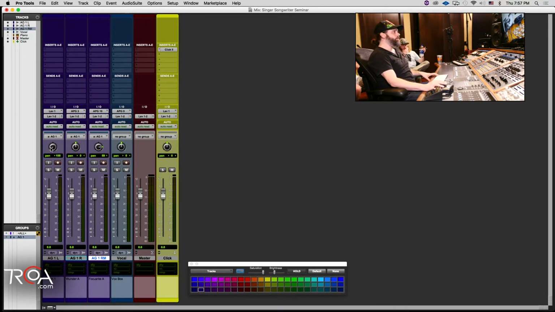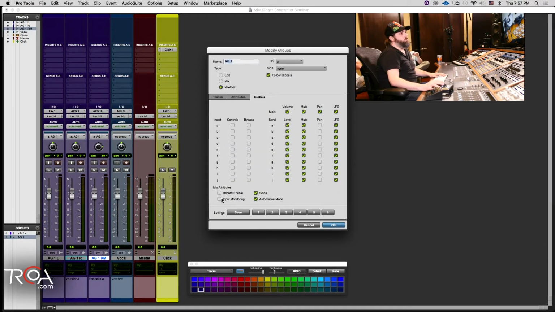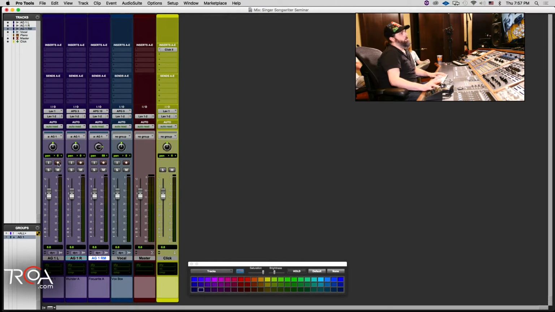Something I might tie together that probably isn't right now would be record enable. So if we right now click record enable for any one of these tracks, I get record enable for only this one track. Now record enable is what allows me to record audio data onto the track just by pressing the record button. So once we start the record pass, reset these guys. Good. So I've got my group set up.